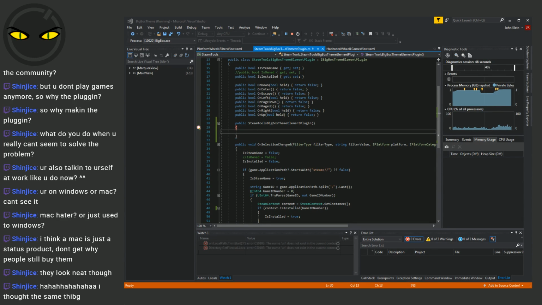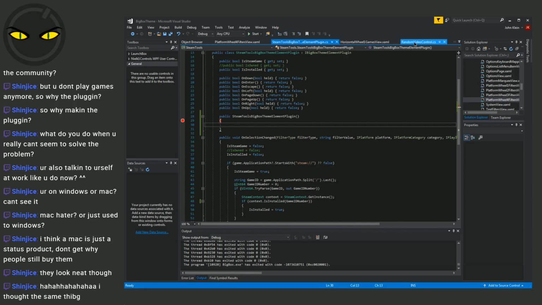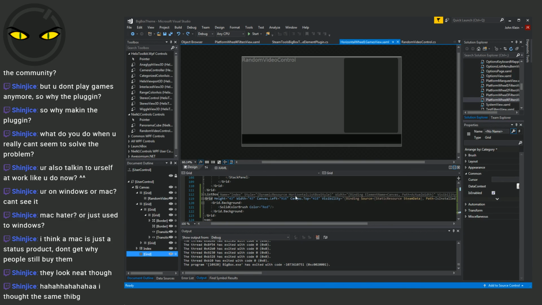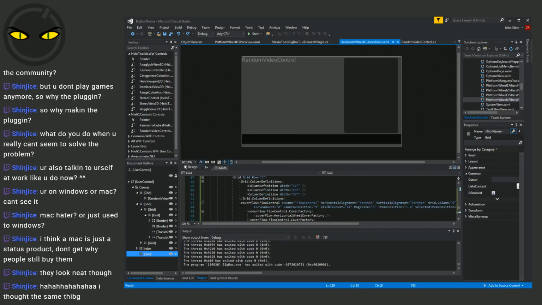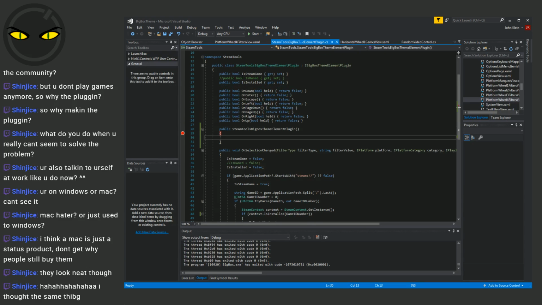It didn't fire. Well, that explains that. So, I've attached my class here, my Steam Tools Big Bucks theme element plugin.